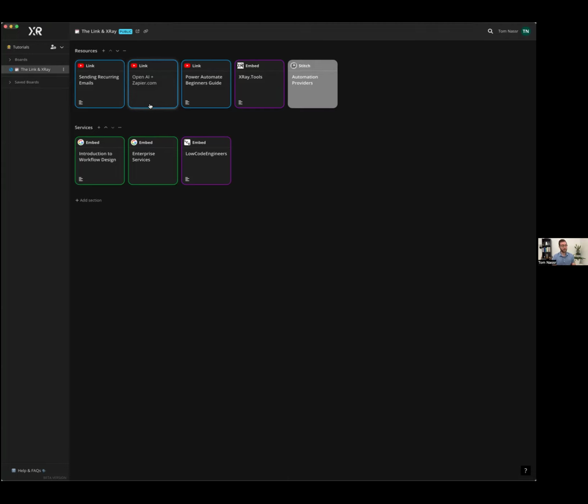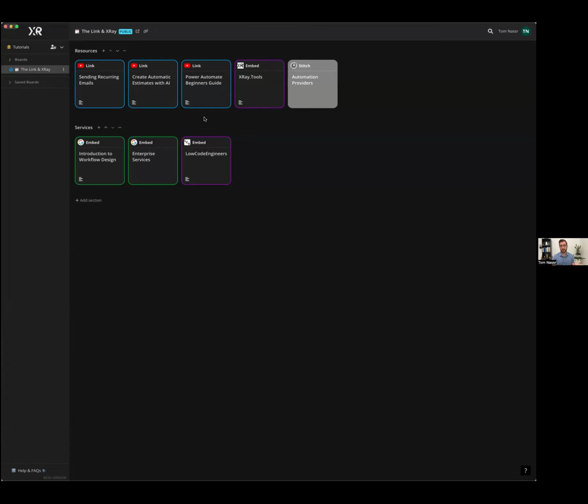And this tutorial is with OpenAI and Zapier, which, as Hugh said, works with 7,000 plus integrations. So that's probably the most popular, definitely the most popular automation platform out there right now, automation provider. And last is the Microsoft Power Automate Beginner's Guide. If you're already paying for Microsoft apps, you're already paying for Microsoft Power Automate, and it integrates extensively with Office 365 and all of Microsoft's tools.